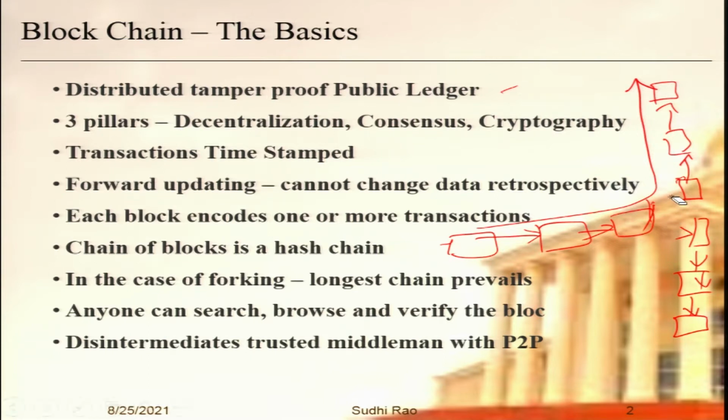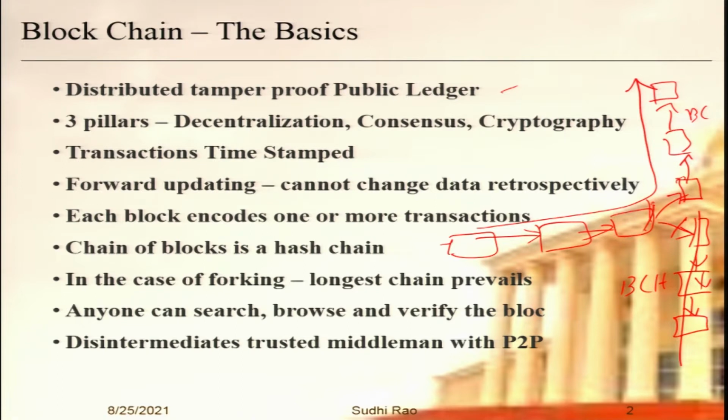The Bitcoin itself was broken, it got forked into separate chains with the approval of all the participants into Bitcoin Classic and Bitcoin Cash. Such things are possible, but only with approval. Otherwise, if somebody tries to do it in an unauthorized manner, this gets discarded, only the valid chain grows. So, at any point we can be sure that in a valid Bitcoin there is only one chain of blocks. Anyone can search, browse and verify the block. This is the beauty. This is what establishes trust in the process.